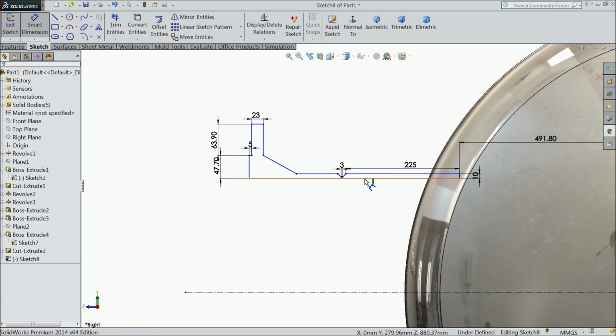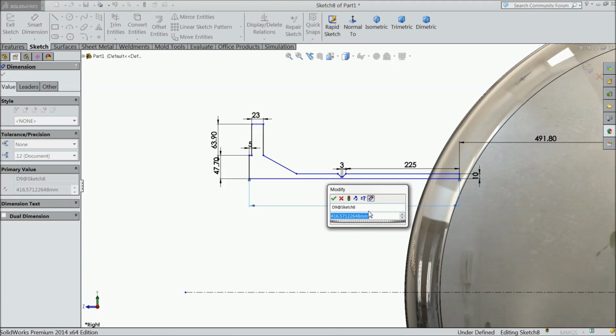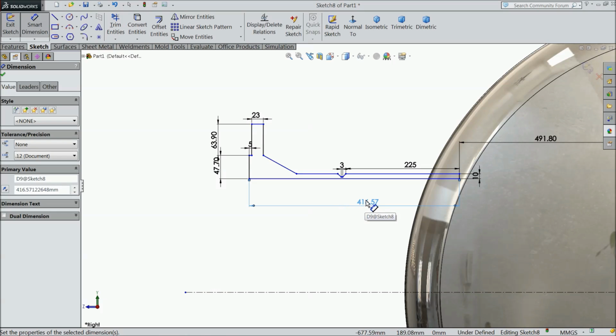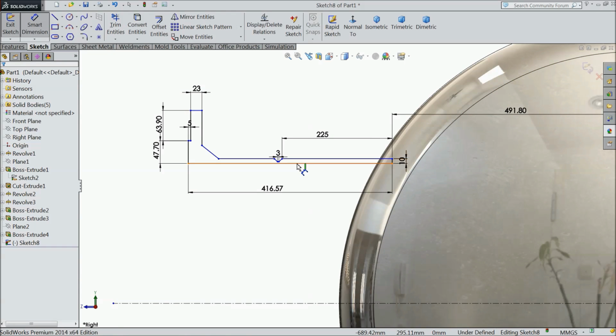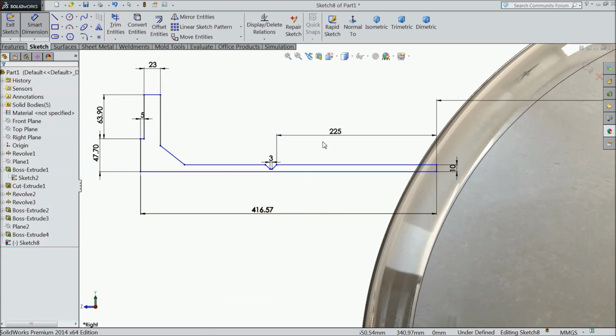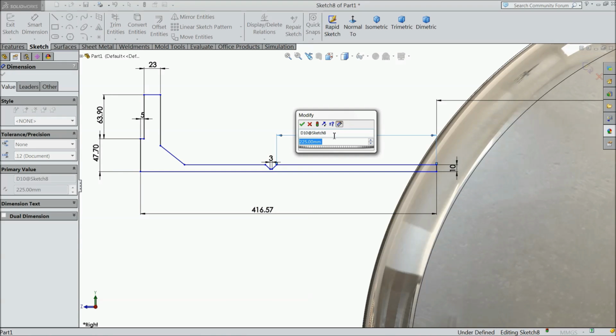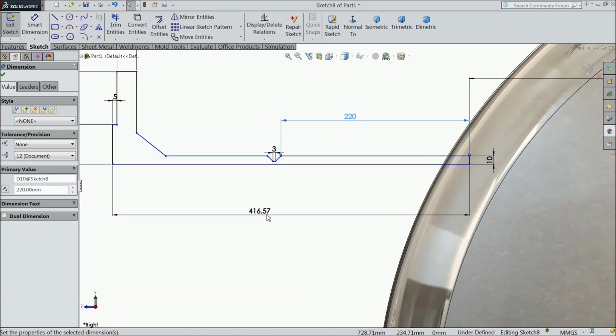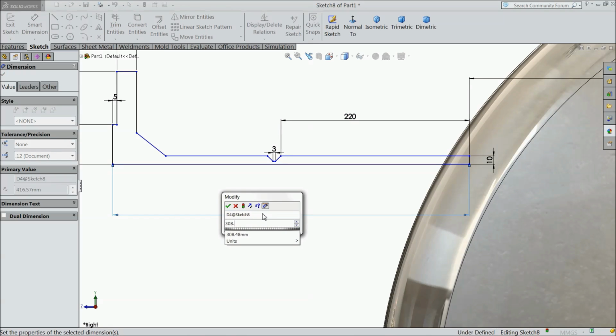And this overall length, make sure this length should be, now here we will change first this dimension 220 and this one make 308.5.